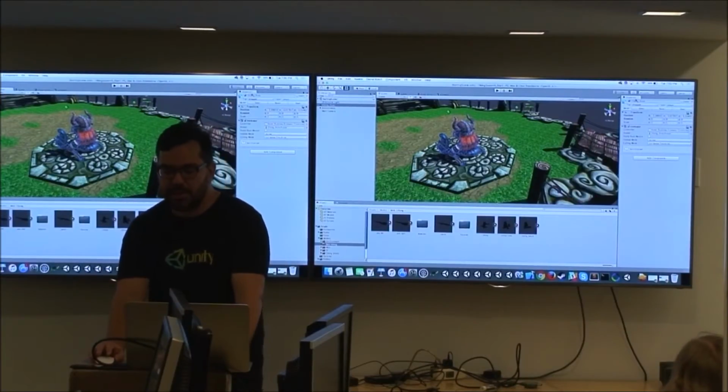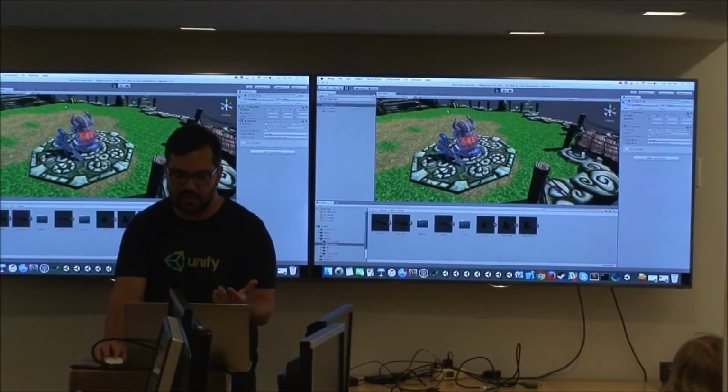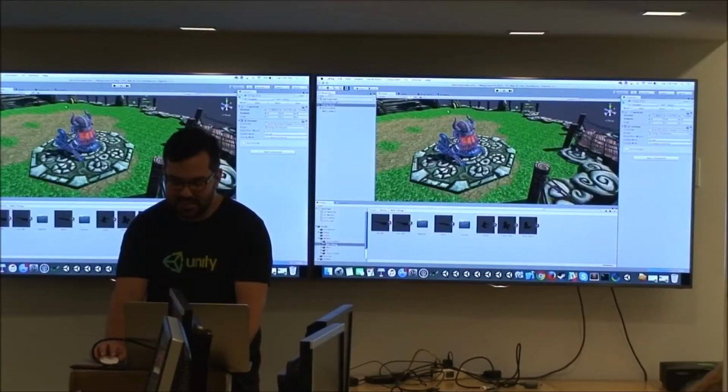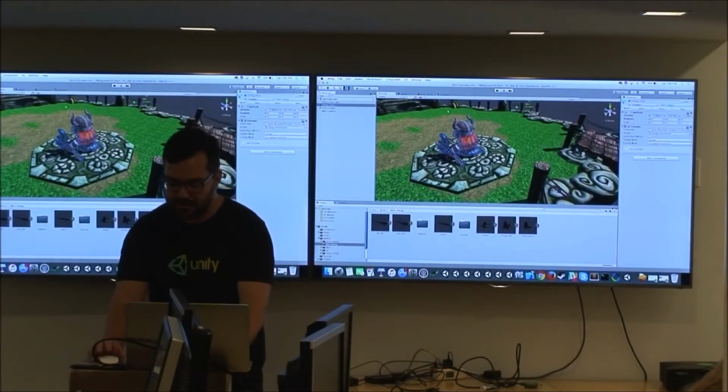So now we have the Viking model in the scene. And we can see over in the Inspector panel the various components and properties that this model has. Right now, it's got a transform, which comes with every game object in Unity, and an animator, but you see this controller property is empty. And then we've got no scripts and nothing else on him. So when I play this game, he's just going to stand there and not be a very good Viking.